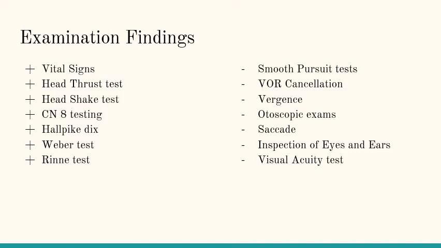Cranial nerve 8 testing was positive, and a few particular tests that we will focus on were the Hallpike-Dix maneuver, Weber and Rinne test. The Hallpike-Dix maneuver was positive because the patient had nystagmus after moving and stopping. Weber's was positive as sound was louder on the left, so this would be a positive for sensory neural deafness, and a positive Rinne test as the patient reported absent air conduction and bone conduction on the right side.